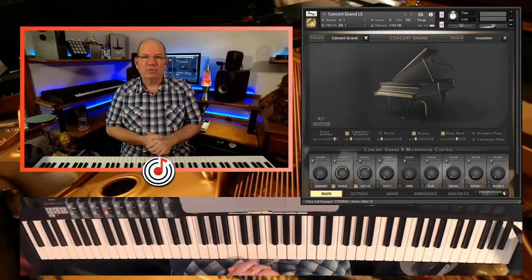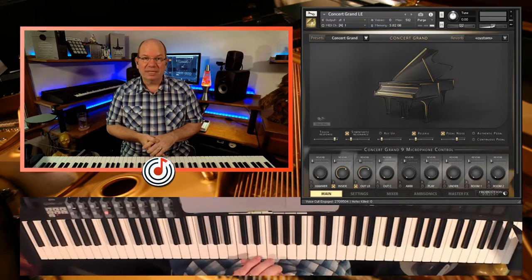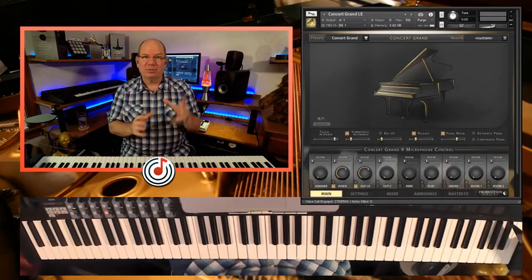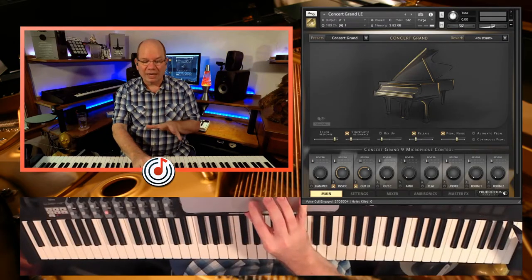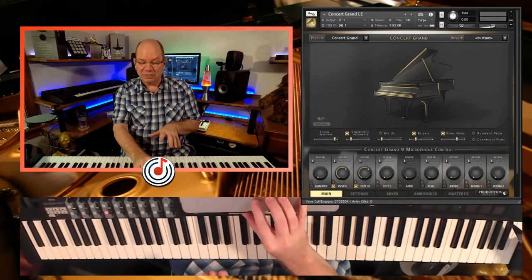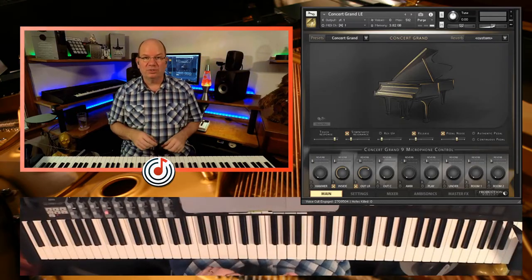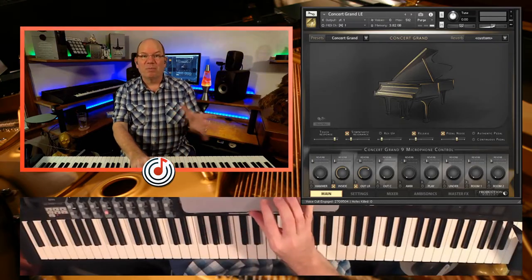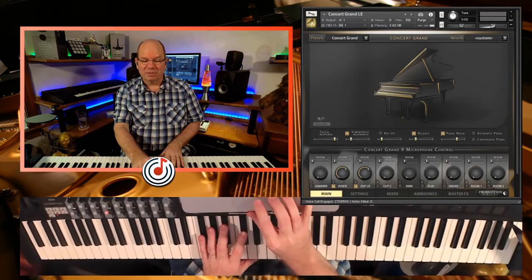So I'm just going to call up the first preset, and once again, the developers here have given you everything right on the pages. It's really accessible, really intuitive, and they went farther with this one in some ways because they've added some additional controls right on the front page. The touch response, sympathetic resonance, the key up noises, the release noises, pedal noises. So they've just put more up front so you don't have to go searching through a lot of menus and tabs and that type of thing. Let's go ahead and play this Concert Grand.